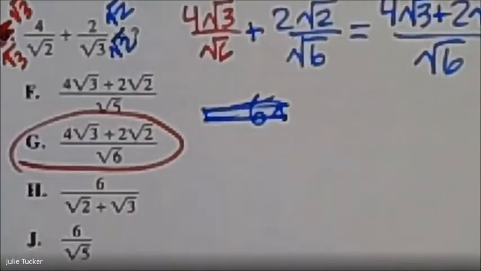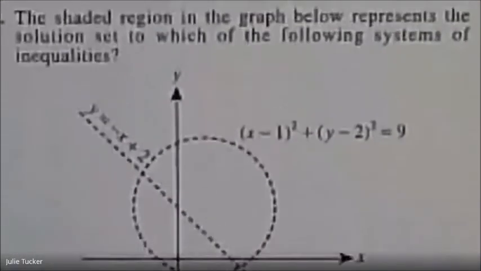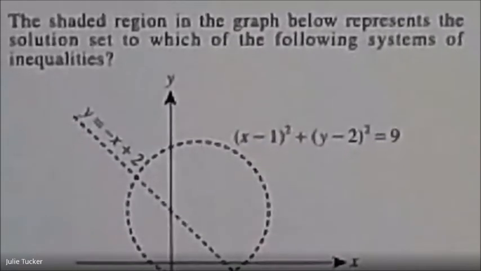All right. Number 49. The shaded region in the graph below represents the solution set. So what's really strange is this didn't shade when I printed it. I'm going to go really quickly and open the file and see if I can view it, because I printed this just the other night. I think it's still in here.